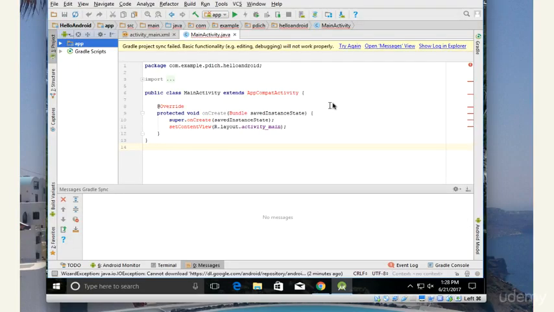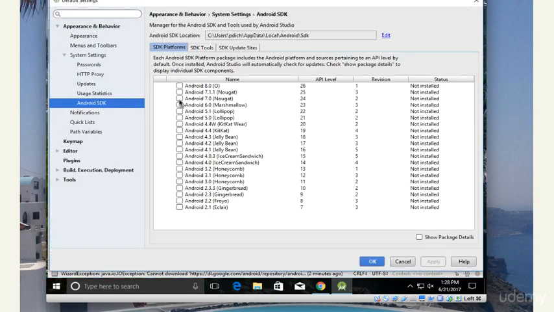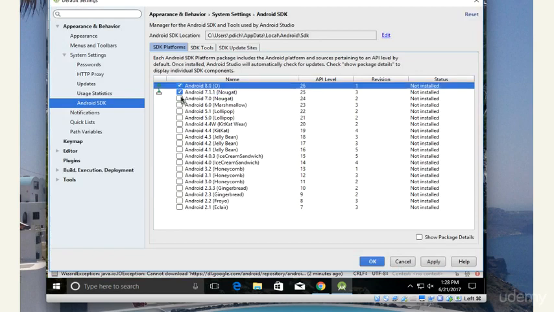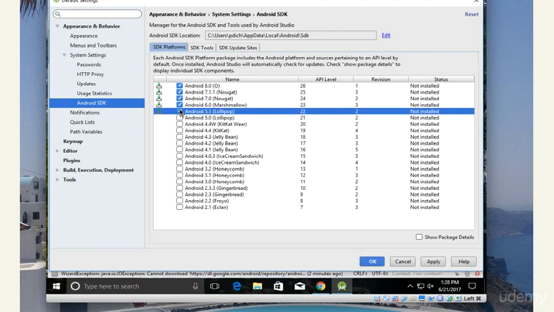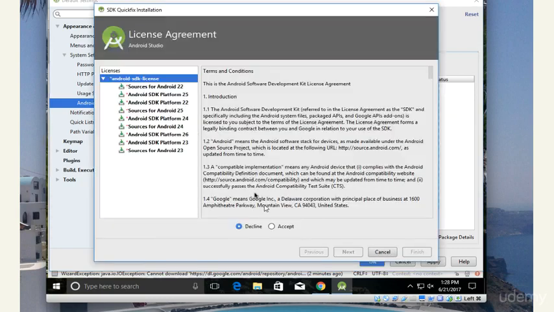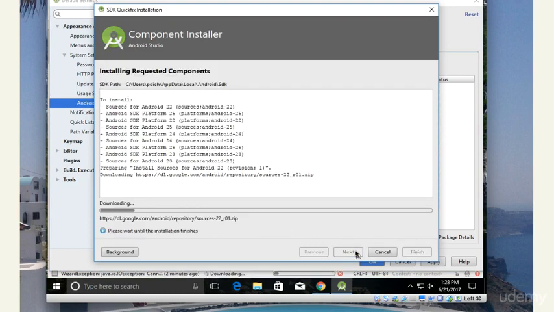Now, because I don't have enough space here, it has been giving me a lot of issues downloading the SDK. So let's go back again. I removed a few things. Let's go back again to SDK Manager here. I'm going to click on a few of these up to 5.1. I'm going to say OK. Okay, let's accept. I think this is going to work this time. And click OK. So it's downloading all of our Android SDK. May take a few seconds.